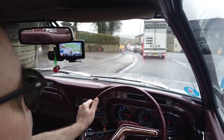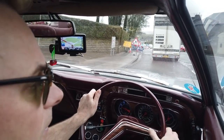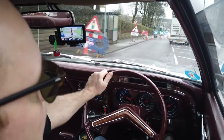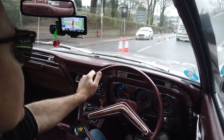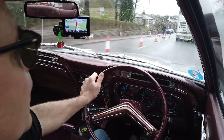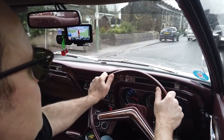Some roadworks here, the holding arms on the right hand side, for any spotters out there, just checking that you're still on from time to time. I'll just flip round. Do you know what? It's actually safer, in my opinion, to be holding the camera here. I think that's safer, because you're checking that the suction mount is all right. Now, really, that's down to me. I'm not making any excuses. There are none. Another ambulance there.